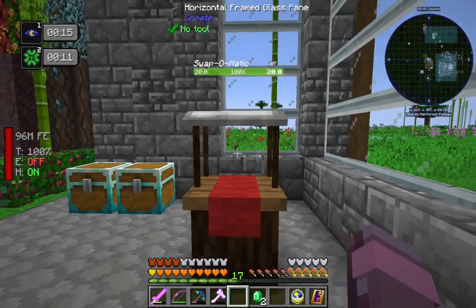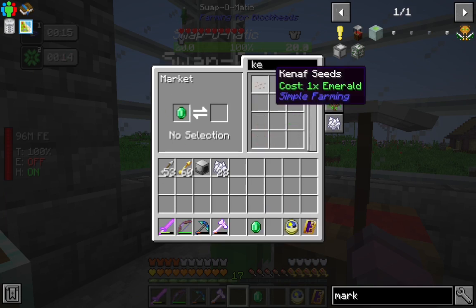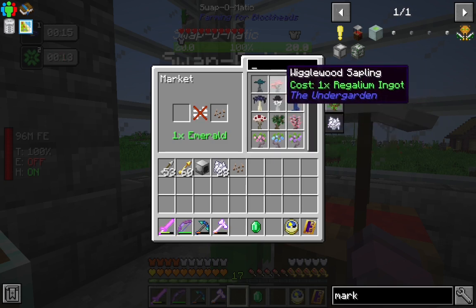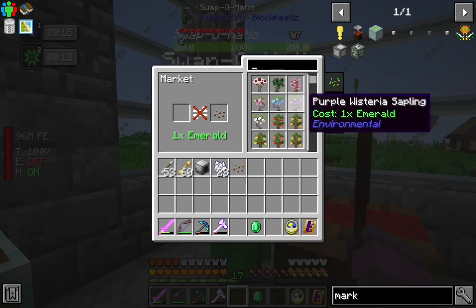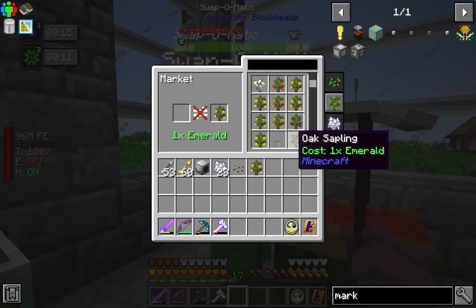We'll put them right here. What's up? Okay, let's start with the canola seed, and it's just 1 emerald for everything. And look at all these fancy saplings. Cool. What we're looking for, though, is apricot. And I think we have all of the rest of them. Oh no, we don't have plum. I'll have to come back out. What's this palm sapling?